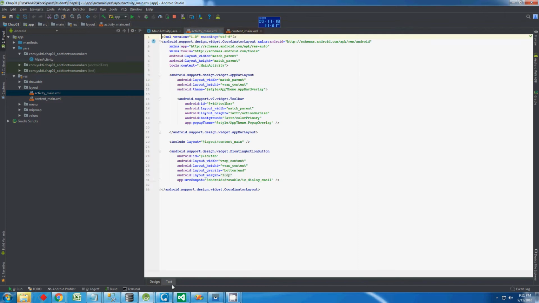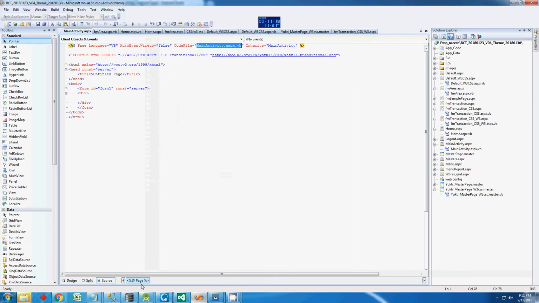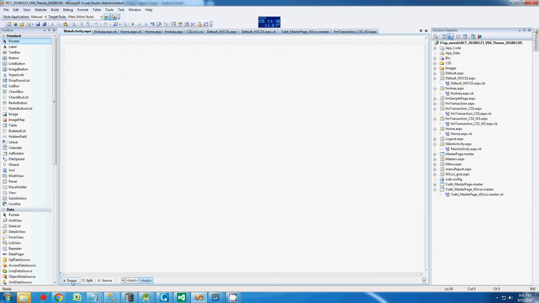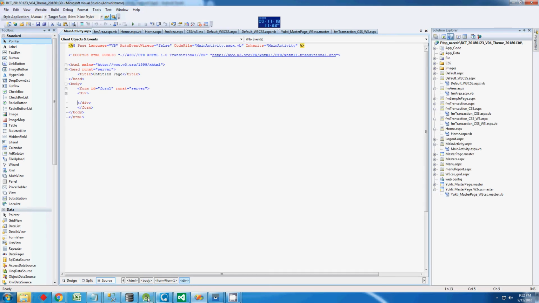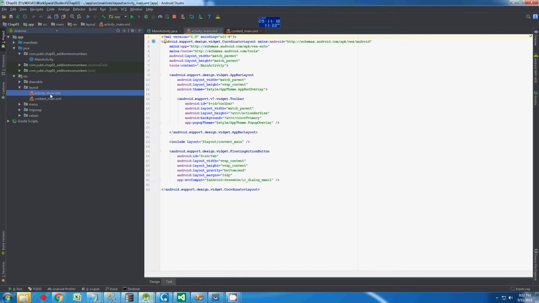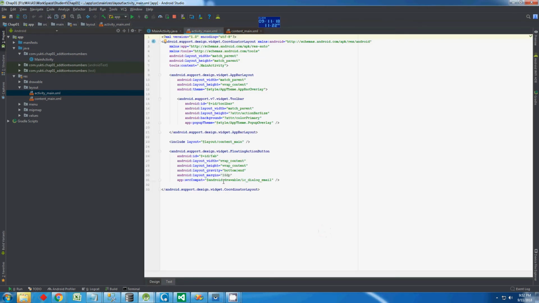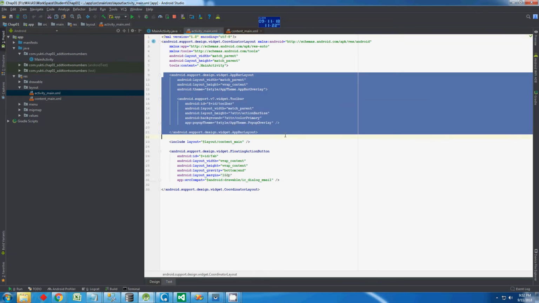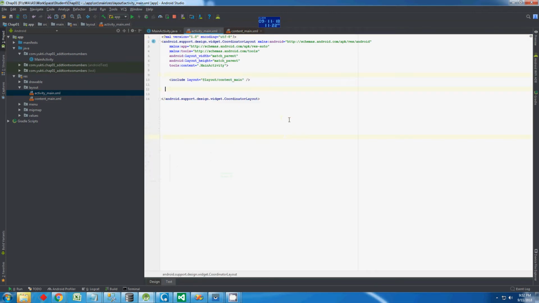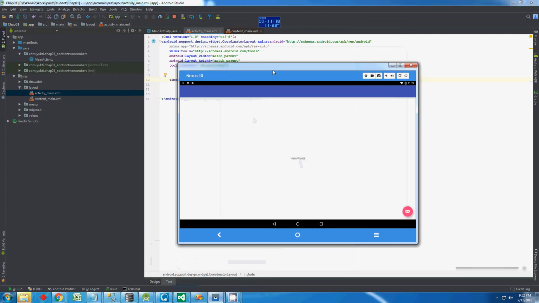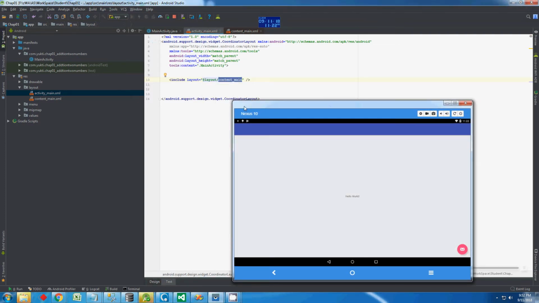Like text and design, similarly in .NET you can see design and source. Similarly in the layout file you can do the same thing: this is how the design looks, and this is text. These are the different items. I'll remove the unnecessary items here. We just needed this, and this is the include file. Let us run it again and you will see the same result, because I have removed the unnecessary items for this chapter video. Okay, let's start this.